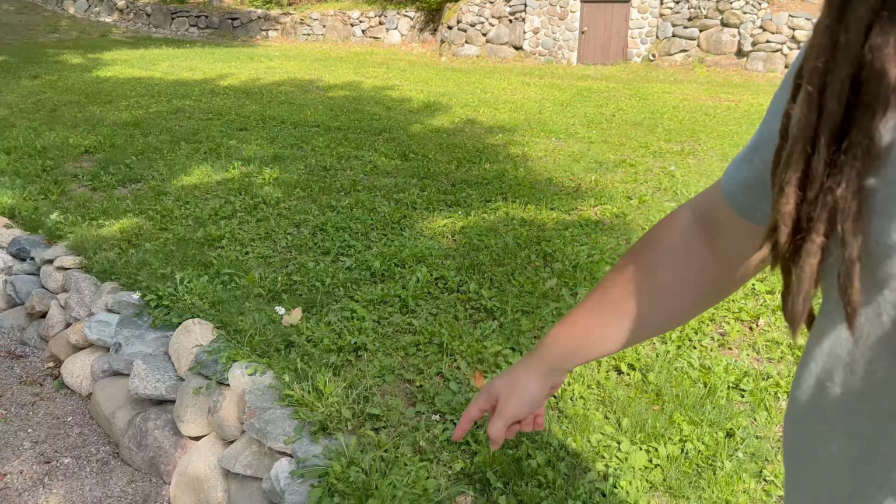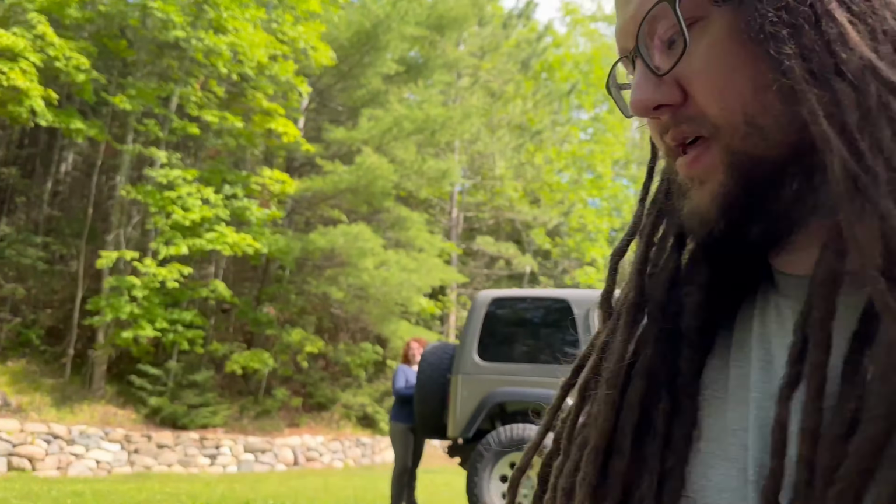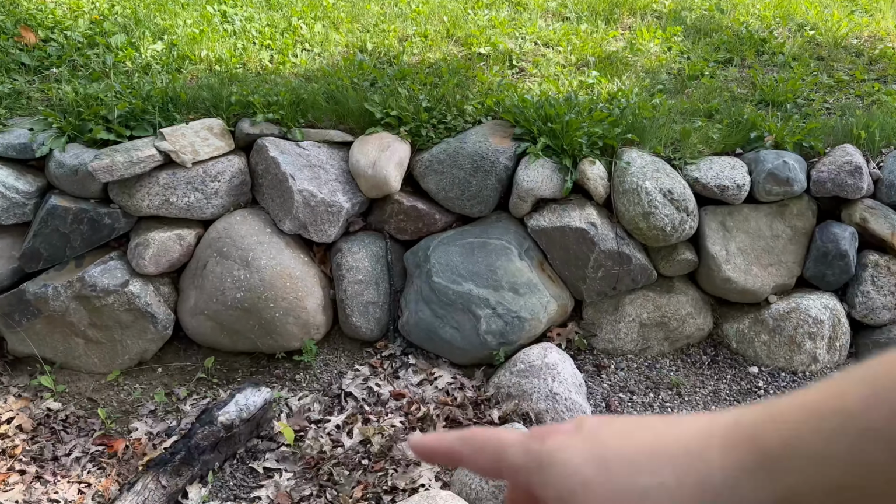Well guys, today we are going to be cooking sweet and sour chicken over the campfire. We've got a little campfire pit right down here that we can cook in. Let's get a fire made and then we'll start cooking.